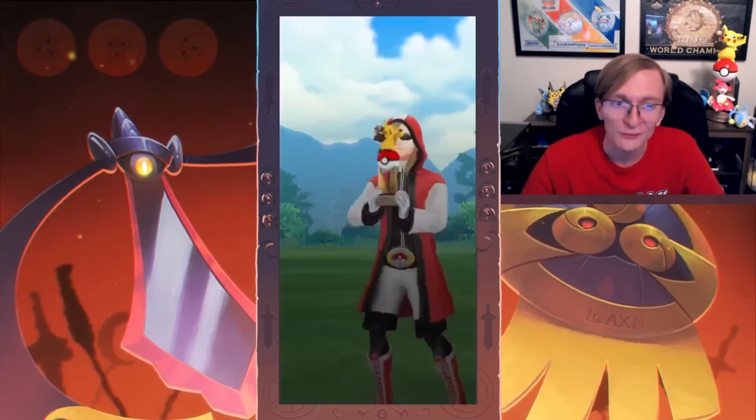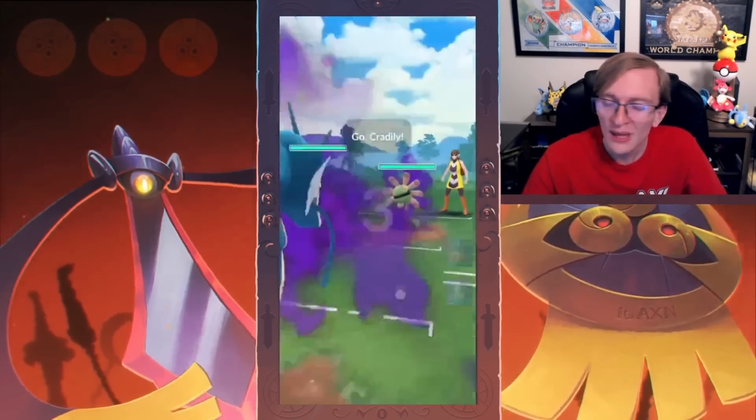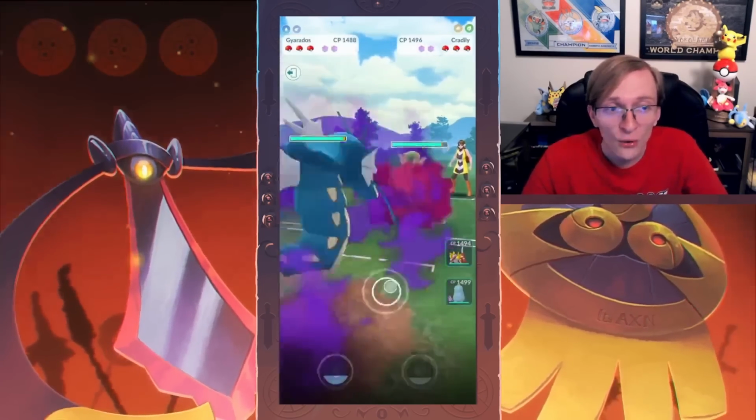This thing has no fast move pressure into Skeledirge, so Skeledirge could have got to a Shadow Ball and incinerated down the Ferro before they could Bullet Seed us down. Next game here, Shadow Gyarados into Shadow Cradily.